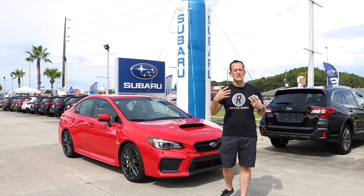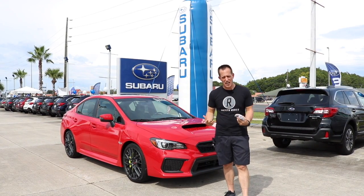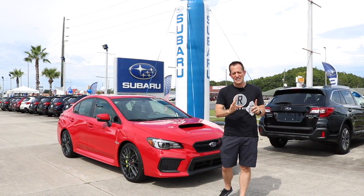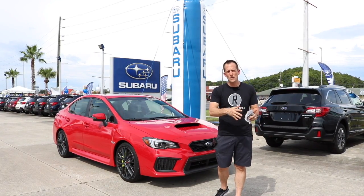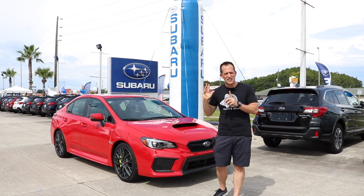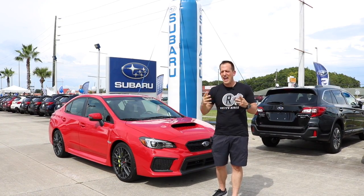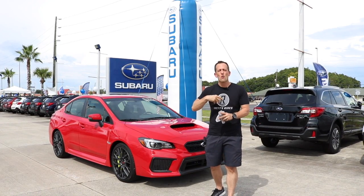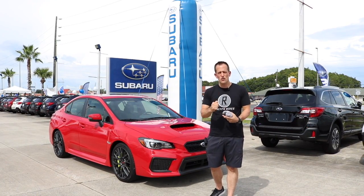Finally, Subaru has made some changes to the STI. Now, I know a lot of people are wanting major changes, but that's not Subaru style, because the STI, and STI stands for Subaru Technica International, is that branch that focuses on building those World Rally Championship beasts and builds the race cars that race at the 24 Hours of the Nürburgring and win each year. They have done some trickery, but it's only been minute. And we're gonna go a little bit deeper into what those things are gonna bring to the table.